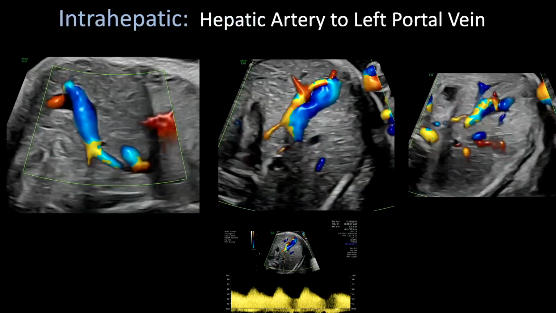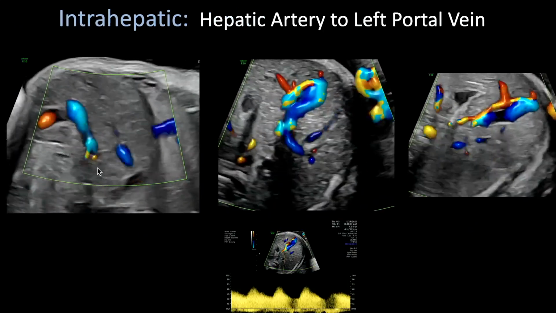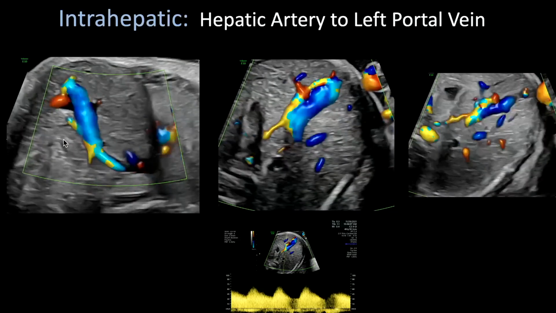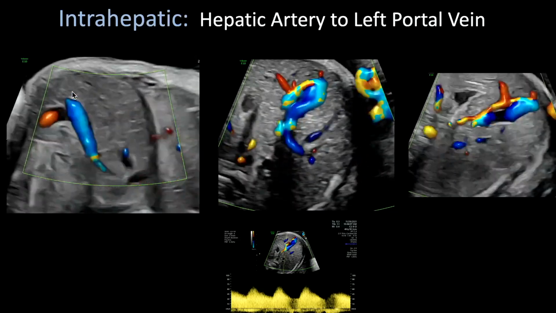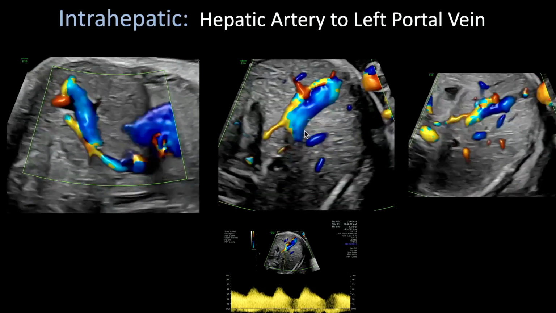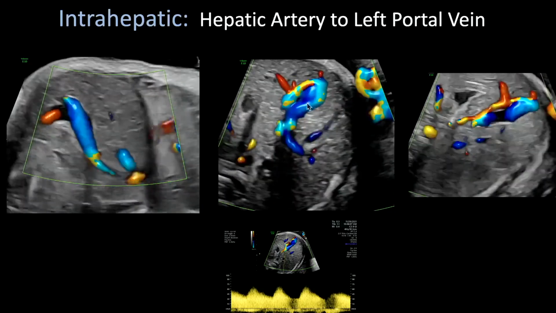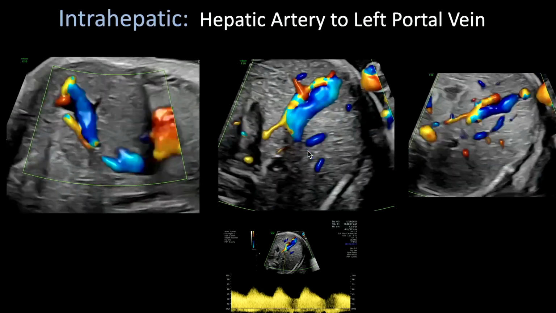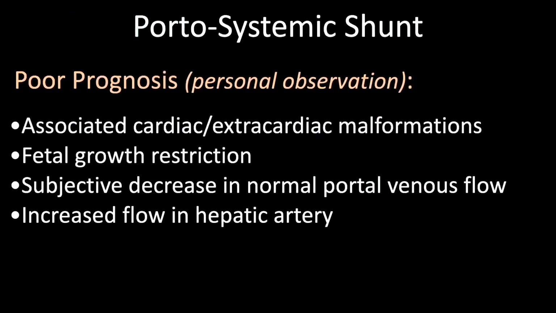It could get complicated. This is a hepatic artery that is draining to the left portal venous system. So if you look, there's a vessel that's coming up from the liver and connecting with the left portal vein as it comes here, and you see it right here, and that's the artery. You see the spectral Doppler of this vessel right here. So all these are portosystemic shunts of different types.